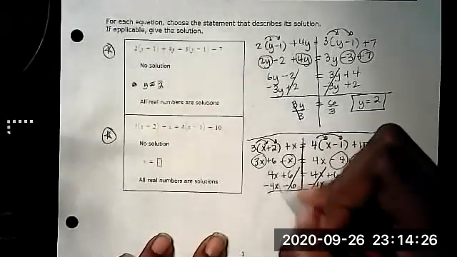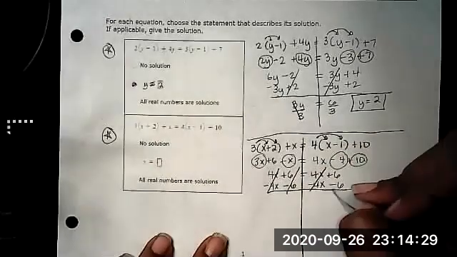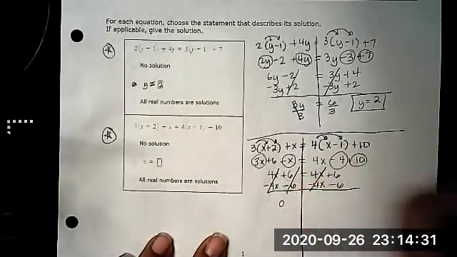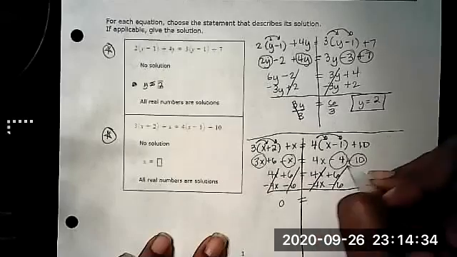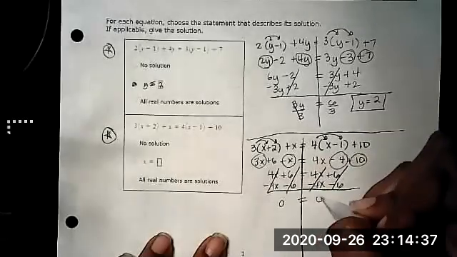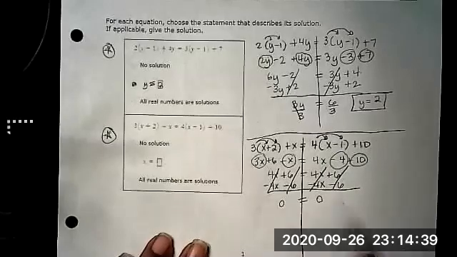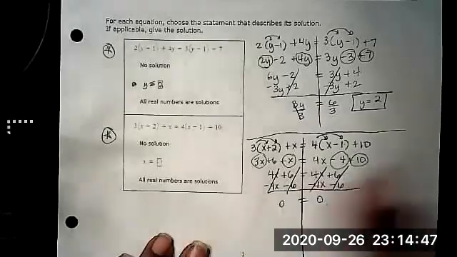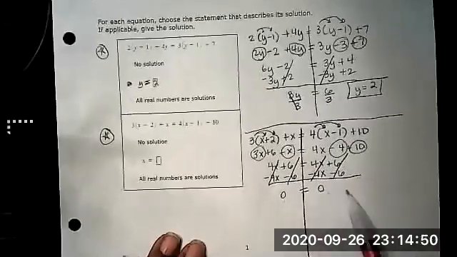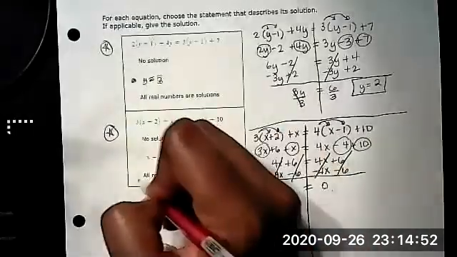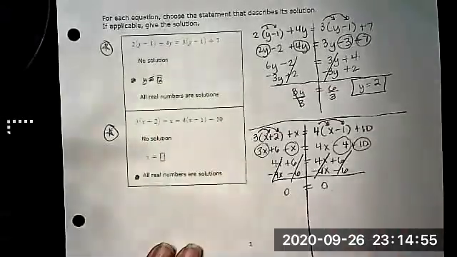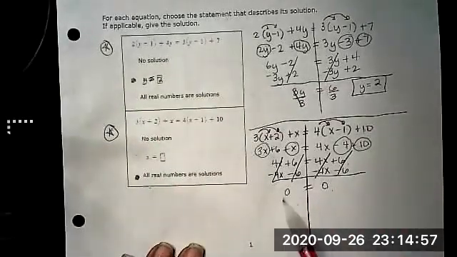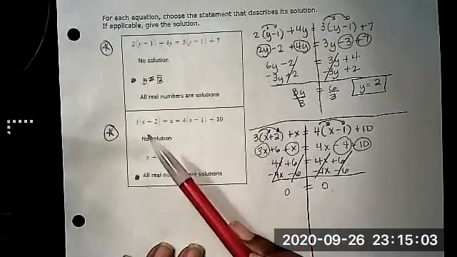4x minus 4x actually cancels out, and then there's nothing going on over here, 0. Equals, and as you see, both of these cancel out. That becomes 0. Does 0 equal 0? Yes. If the answer canceled out and it became 3 equals 3, yes, that is true. 9 equals 9, the answer is true. When the answer is true, all real numbers is the answer. If I happen to get 10 equals 0, 10 does not equal 0. That is not true. So that's when you get no solution.